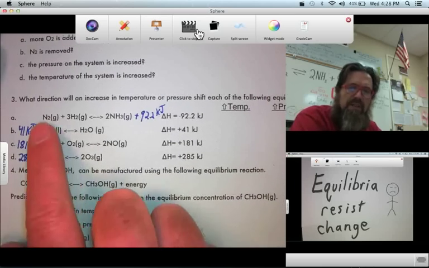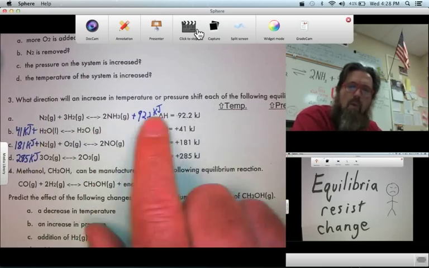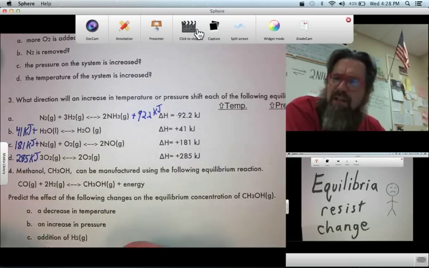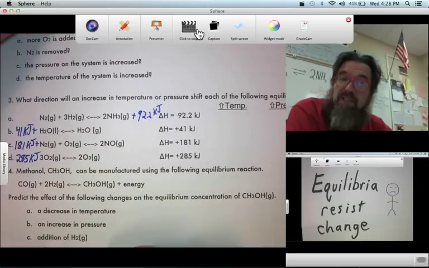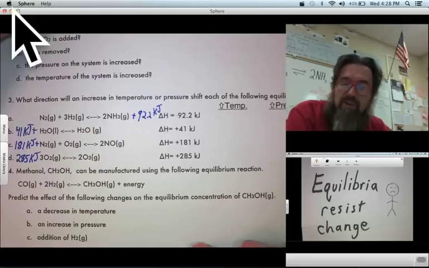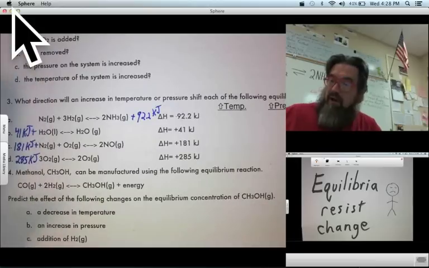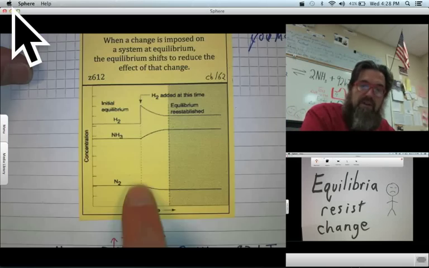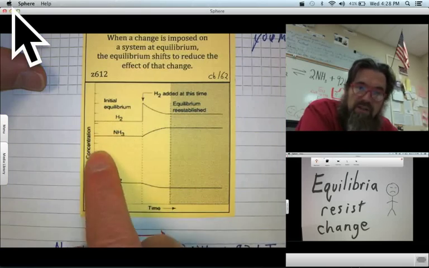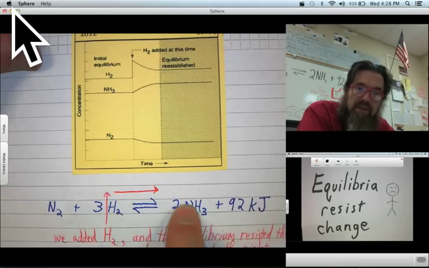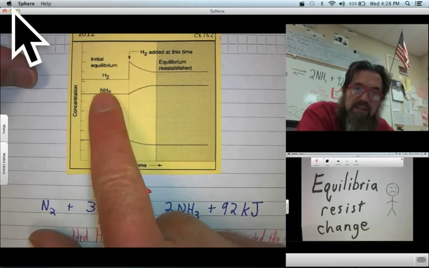Question 3 is actually a great stepping stone to discuss what an equilibrium can do. And I don't know if I said, Le Châtelier's principle is equilibria resist change. Equilibria resist change. So if you make any change to a system at equilibrium, which is in balance, then immediately the system will respond by opposing that change. And in fact, the diagram we have in today's notes shows a system at equilibrium. The concentrations of the reactants and products of this reaction, called the Haber reaction, are constant until at a certain time, we make a change.